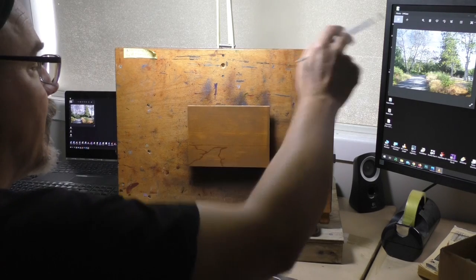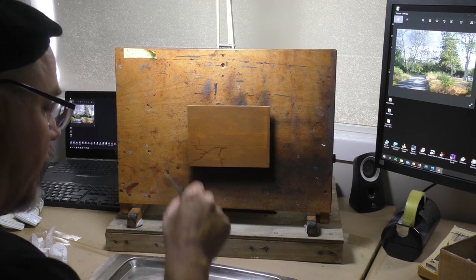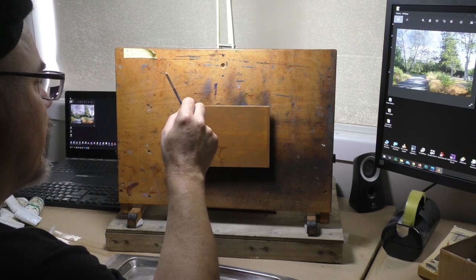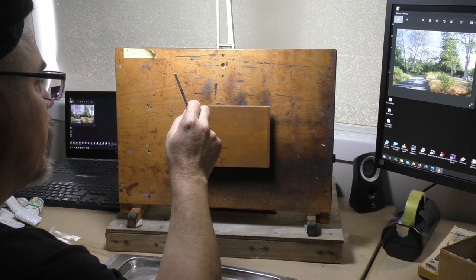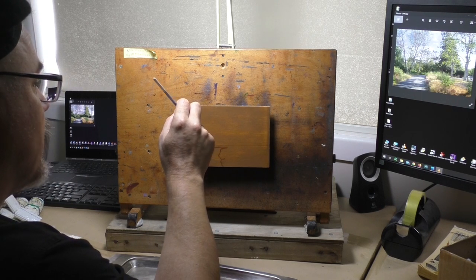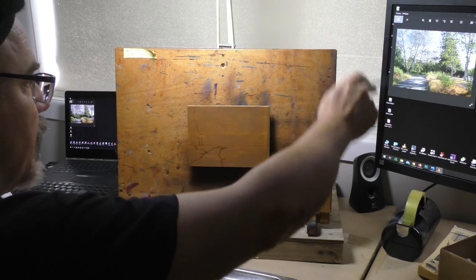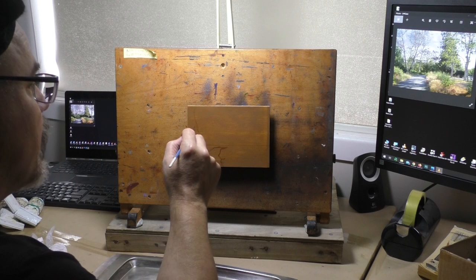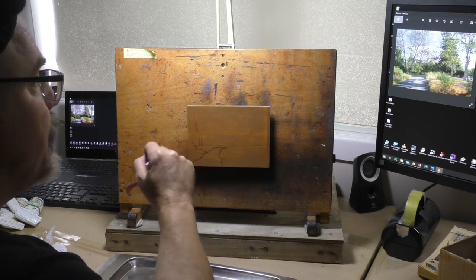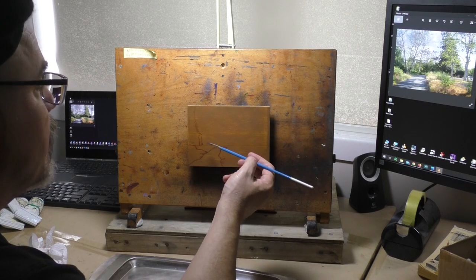Also, I don't like big diagonals like that. I'm going to make a lot of changes. So that might be good for you too, just to see. I wanted to use a photo that wasn't super great, super special, so you could get an idea of the approach. So notice instead of just this big diagonal, I kind of made a straight bit and then something coming off of it. Also, we're going to keep this pretty loose.